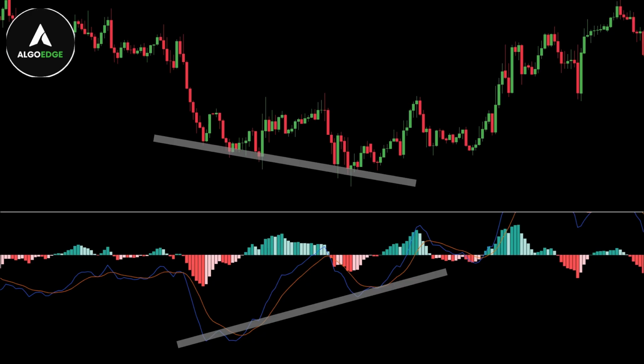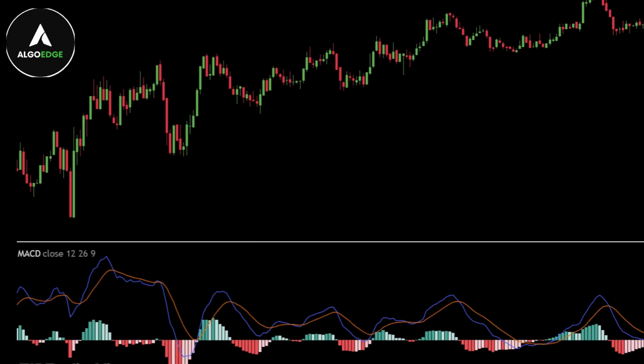One important point: although we're using the MACD indicator to explain the concept of divergence, all of the divergence techniques and strategies we'll cover in this video can also be applied to other indicators, such as RSI, stochastic, and many other momentum indicators that display divergence. In other words, you can easily replace the MACD indicator with RSI or stochastic and apply the exact same concepts and trading principles. So, divergence is an incredibly powerful tool.